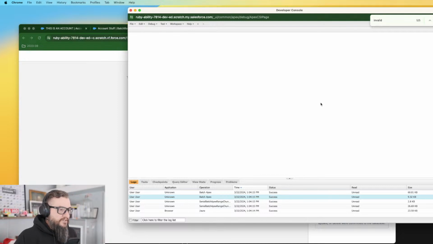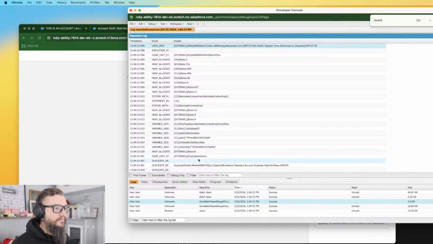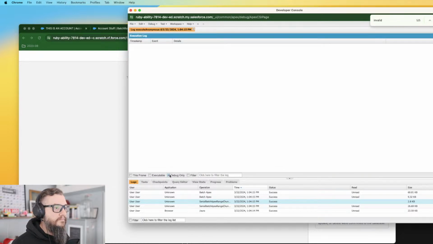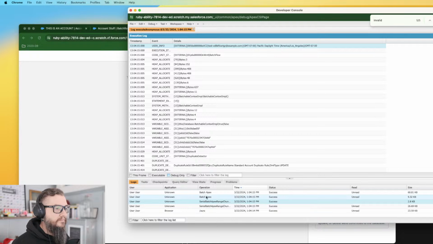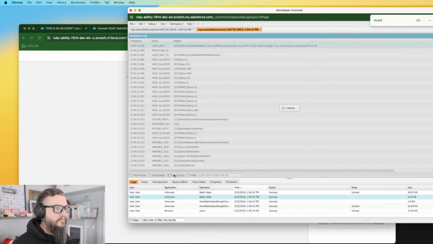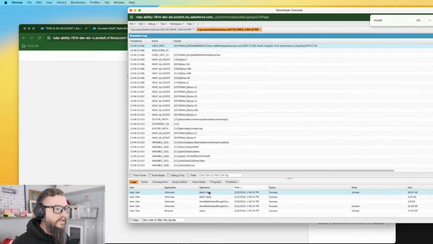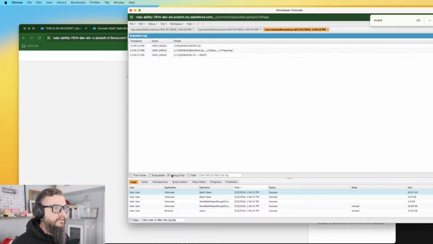Our next step doesn't do much good if we have duplicate logs. Okay, that's the update. This, I think, is the creation. All right, I'm going to download this.